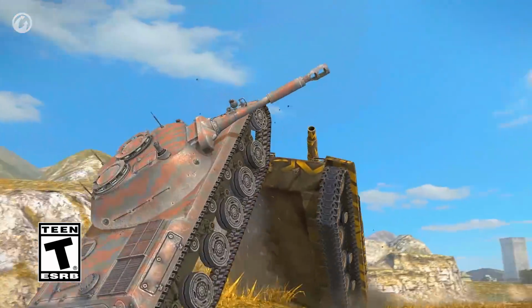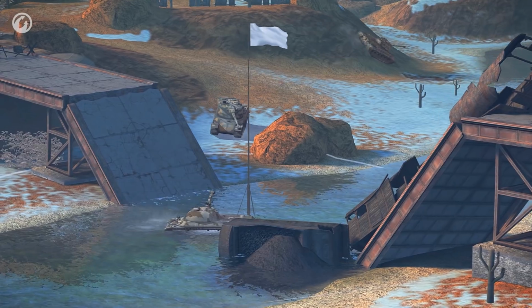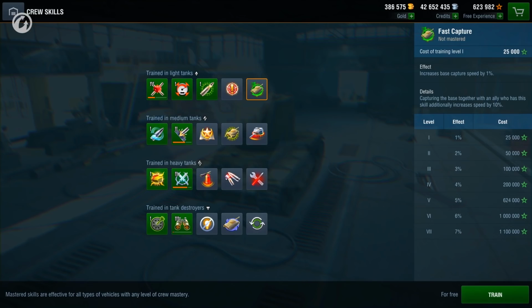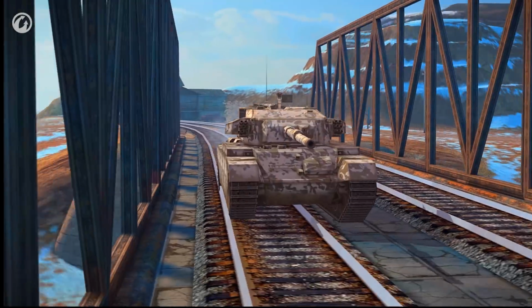Long-awaited sunny days are finally here. So is the new update for World of Tanks Blitz. Update 4.9 will bring a new branch of Chinese heavy tanks, a skill that makes it easier to capture bases, new camouflages, as well as balance improvements and other changes.